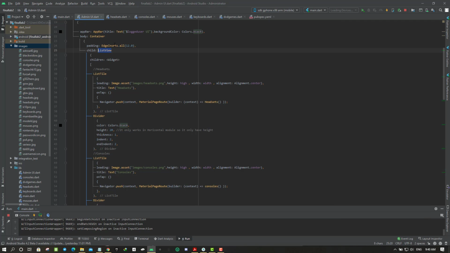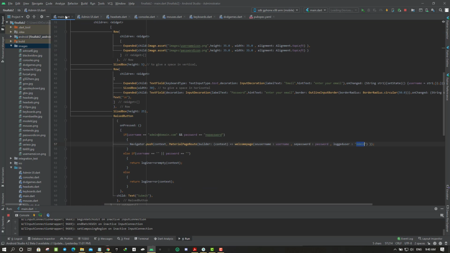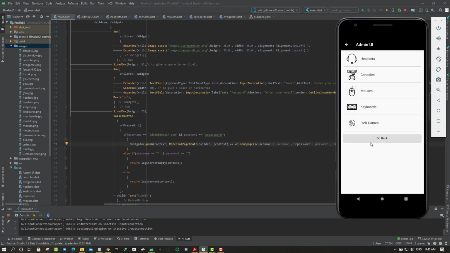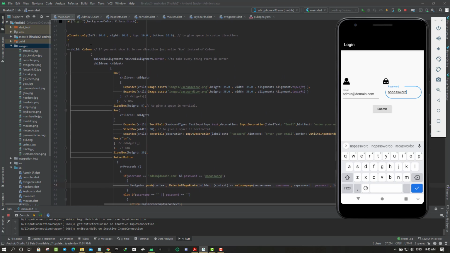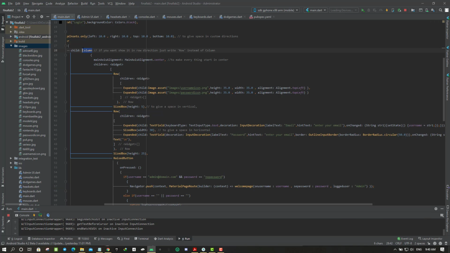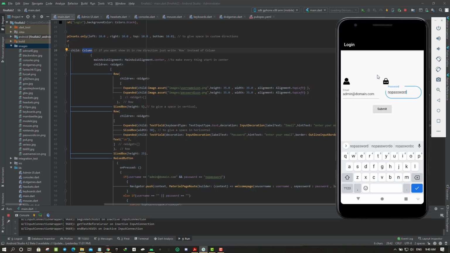What's ListView? If we go back here, to the first page, here we used the column way. We used the Column widget to sort the widgets: column one, like this one, then this one, then this one.